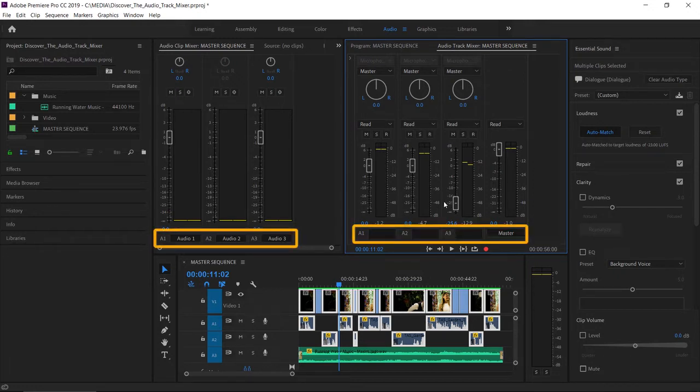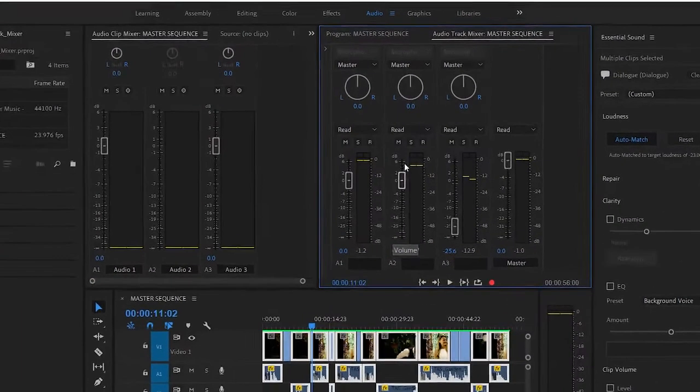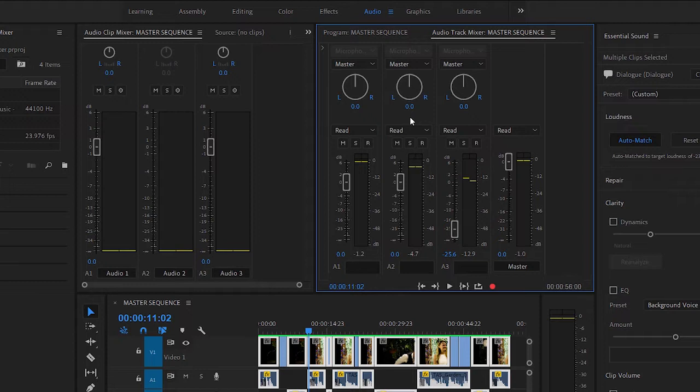Both mixers have the track name at the bottom of each fader. There are pan controls, which are based on the current sequence mastering setting, further up, along with the regular mute and solo buttons. Next to the mute and solo buttons, the Audio Clip Mixer has a Write Keyframes button to add keyframes by making adjustments during playback. The Audio Track Mixer has an Automation Mode menu with additional options.